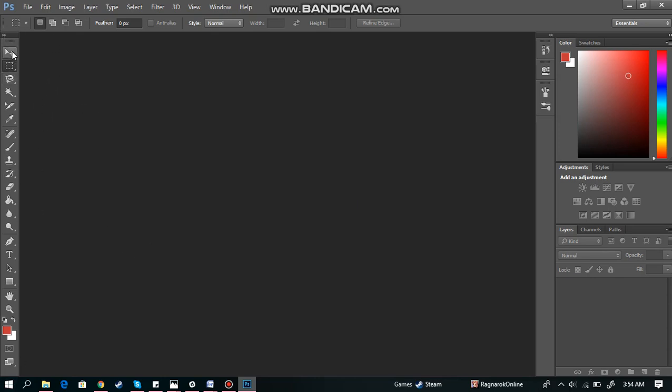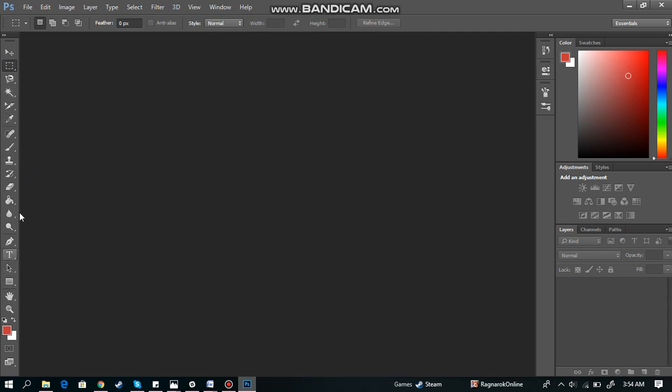on the left side, you'd be able to see the tools in Photoshop. So we're just going to be using four basic tools. The Move tool. This allows you to move your image around the design. And then you have your Magic Wand tool. This allows you to delete the background of the image so that it will be embedded in the design.